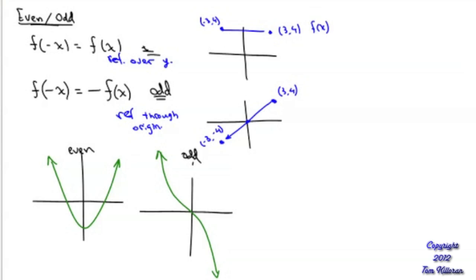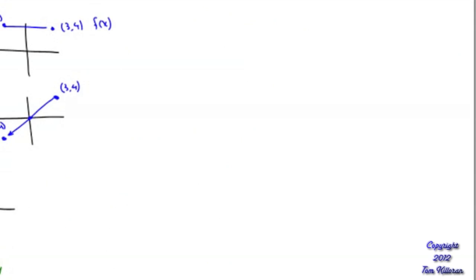Like, the letter A is considered an even letter. I can't think of any odd ones. Z, I guess Z would be an odd one, if you think about it. Z is an odd one because it reflects through that point. The top right goes to the bottom left, the top left goes to the bottom right. It reflects through that point right there. It's like symmetry or symmetric or whatever. It's very symmetrical. It's kind of like symmetric, except most people don't see the odd symmetry. Most people see the even symmetries and the axis symmetries.